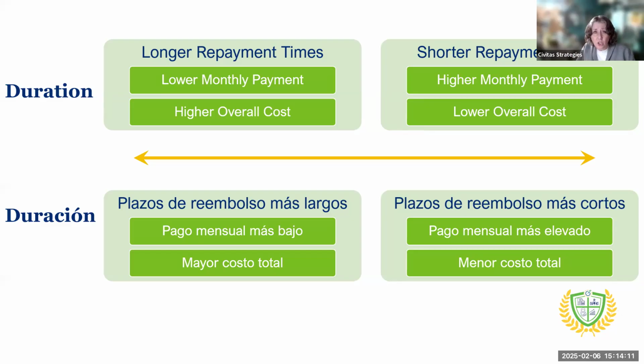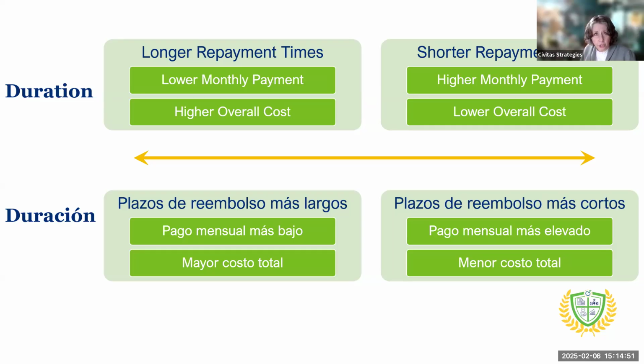So keep in mind that longer repayment times, right, may mean lower monthly payments, but they end up costing you more over the lifetime of that loan because of interest. Now, shorter repayment times might mean higher monthly payments, but it would save you money in the long run, right? Because you're basically not going to pay interest upon interest upon interest. So before you decide to take on any debt, please think about how long you have to pay the debt, but also the fact that the longer it is, the more interest you pay.